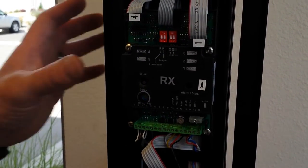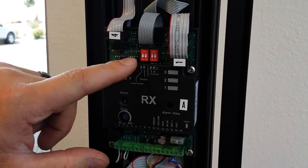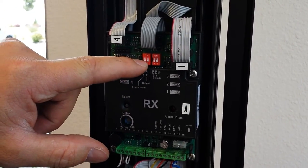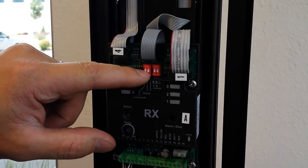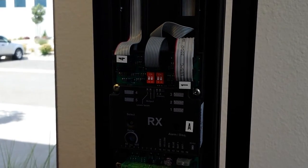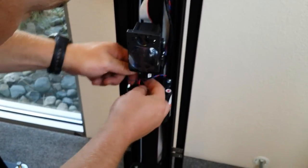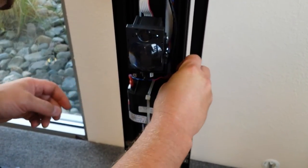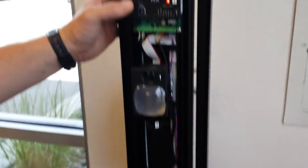All right, this is our RX column. It has a channel selection just like the other side, and it has a switch right here for mono detection on the bottom beam. Switch these down in order to have mono detection on the bottom beam. Up turns off the mono detection on the bottom beam. So we're going to plug in this battery, and then we're going to put this one into alignment mode.